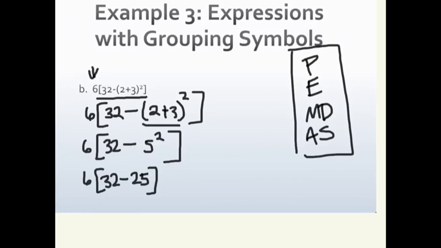Somebody out there is saying, but wait, you said multiplication gets done before subtraction. You're a crazy woman. Indeed I am, but this time I'm actually writing what I'm doing. Here's why. Because it is within the bracket, I still have to honor the bracket as a type of parentheses. I got to do that first. So I have to do 32 minus 25 before I multiply this thing by 6. And yes, there is an understood multiplication all throughout. So 32 minus 25 is 7, and my problem now looks like this: 6 times 7, and everyone is cheering because you know the answer to be 42.